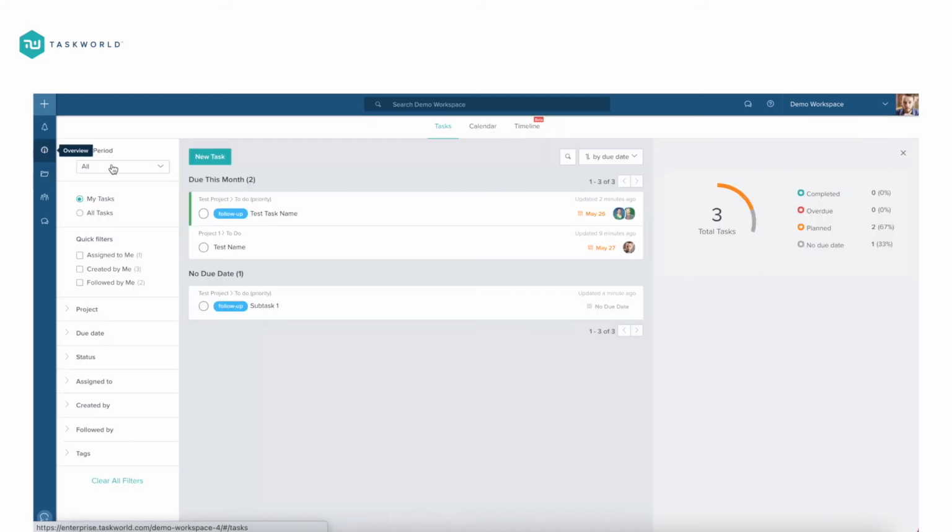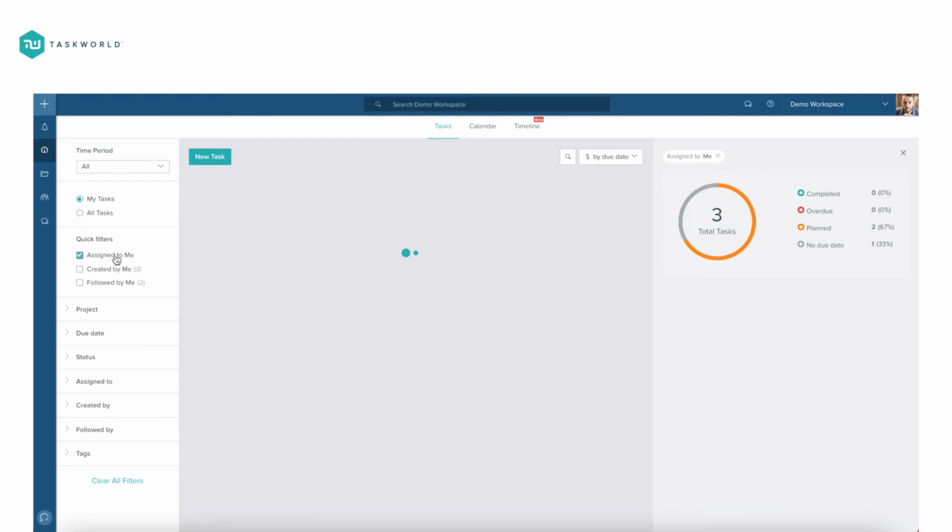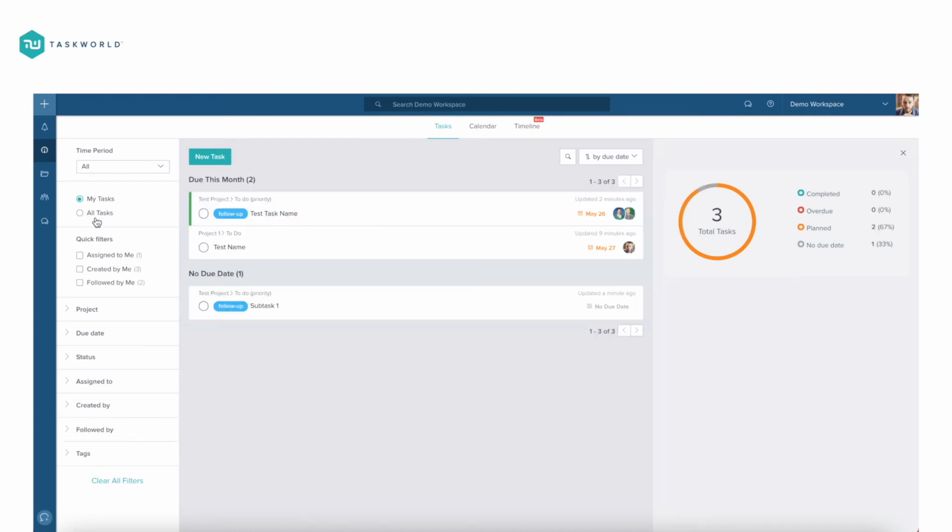The overview page is a great way to look at all of your activities from one place. Thanks to advanced filters, you can check the task of one team member, or check all tasks related to a specific tag, or order them by due date and check what needs to be done first. We told you, you won't lose any activities from now on.